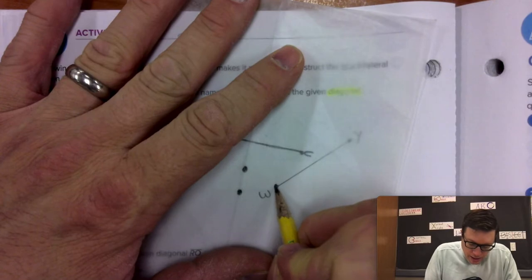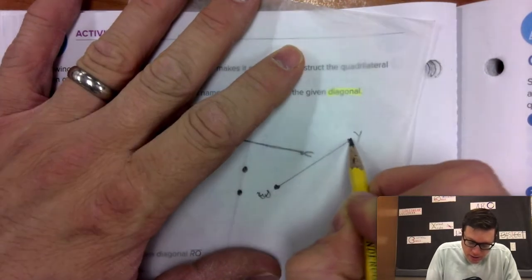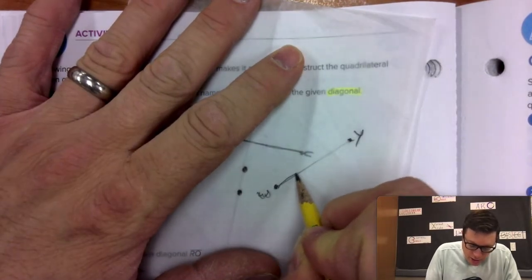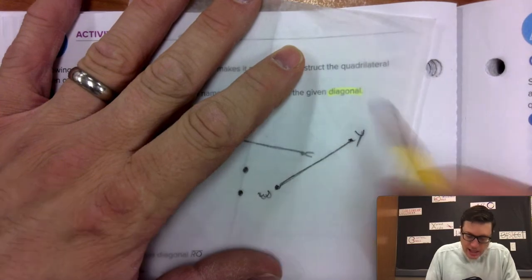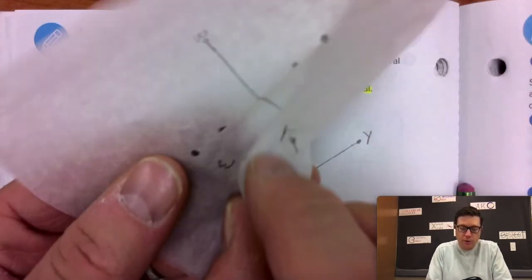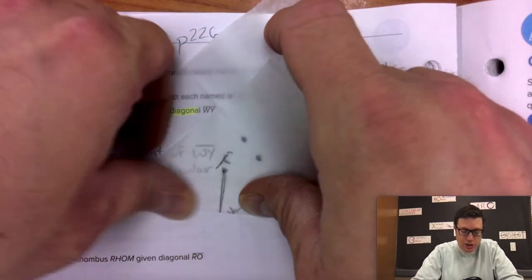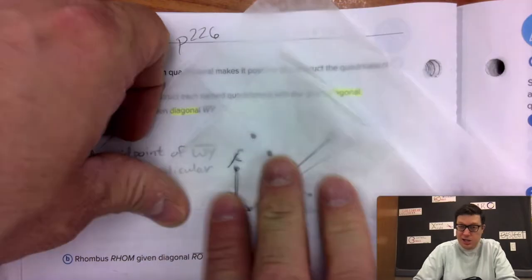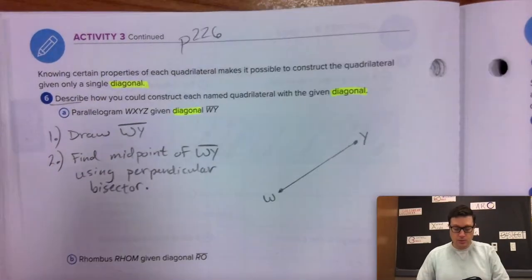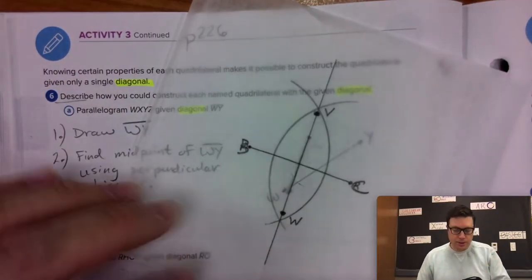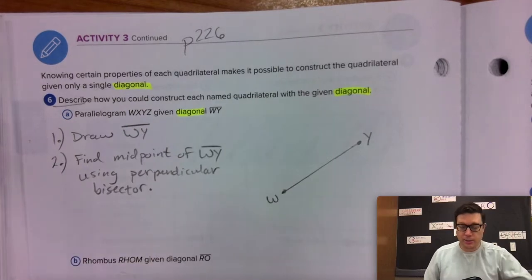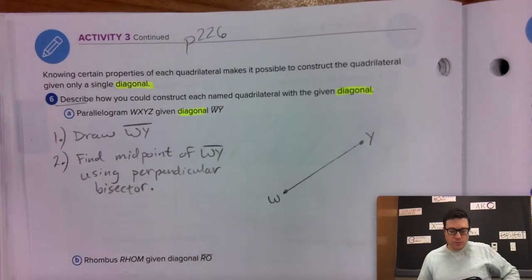So here's W, label. Here's Y. Draw the little line, like sketch it. You should try to be as accurate as possible. But then you're going to take W and Y and you're going to fold them together. So the patty paper makes it pretty easy to do. If not, the other trick is to use the circles, which, you should practice using the compass with the circles. That is a skill in geometry that you need to know. But right now, we'll be all right.